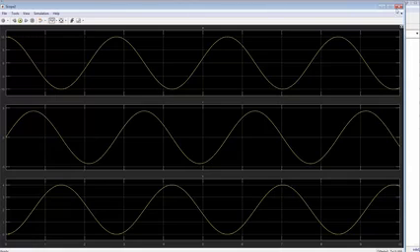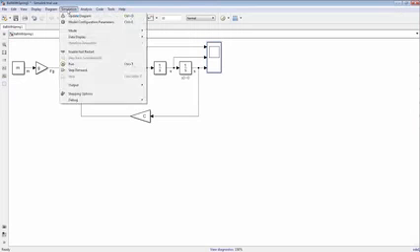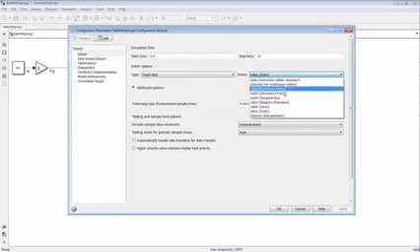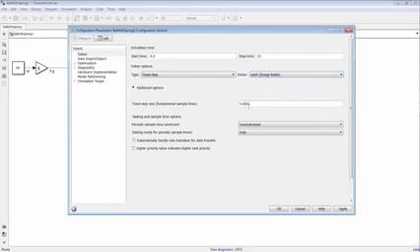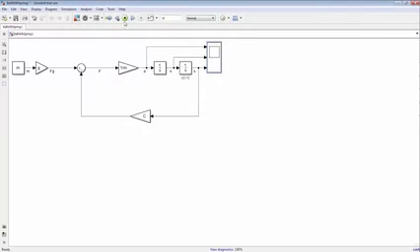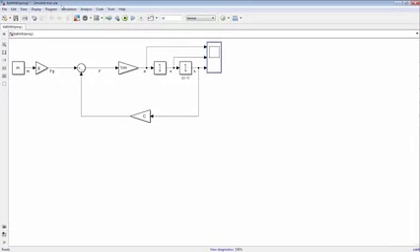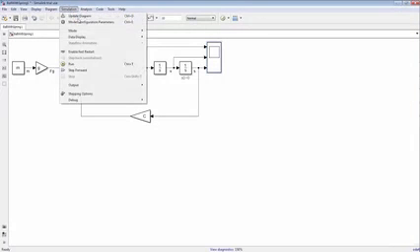By the way, for those interested in solver methods, if I change here to the Runge-Kutta, I could have a much bigger simulation step. Even 0.1 will still work. It's a more sophisticated solver which can work with bigger time steps. But we only explained the Euler, so let's stay with Euler. Let's go back to the Euler.